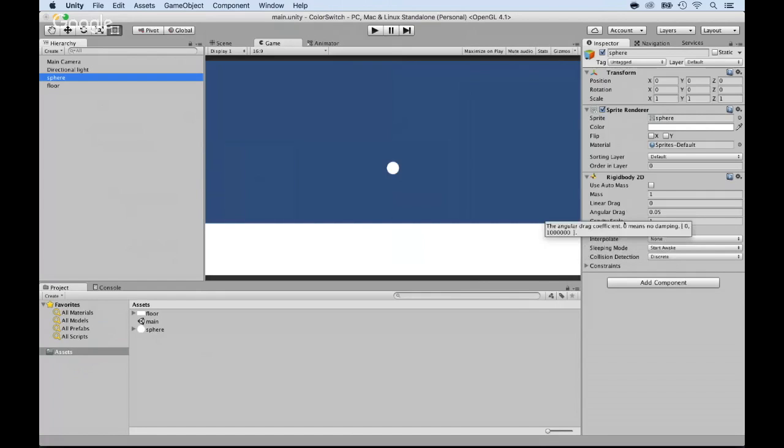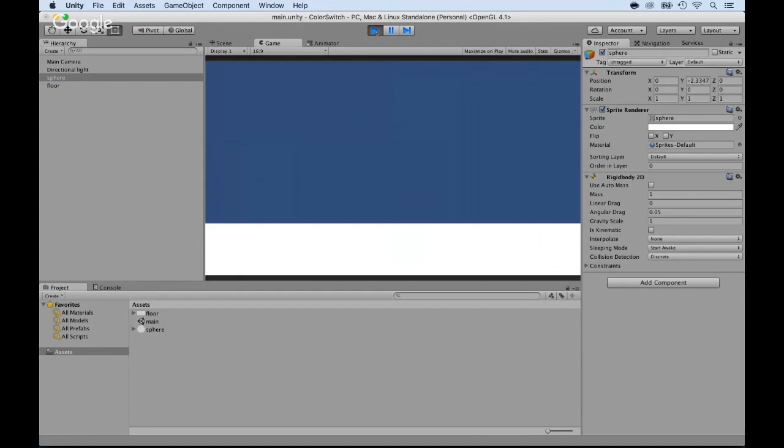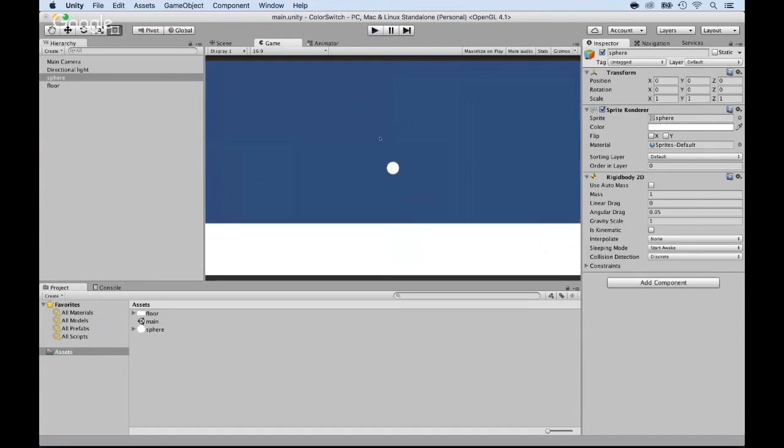So it has many different constraints that you can add, is kinematic, angular drag, linear drag, mass, gravity scale, and so on. And now, what I would want you to do is press play and see what it does, okay? So you can just go and press play. And as you can see, the ball started moving downward. Now, the reason why it did this is that it has a mass and it's automatically using the physics gravity.